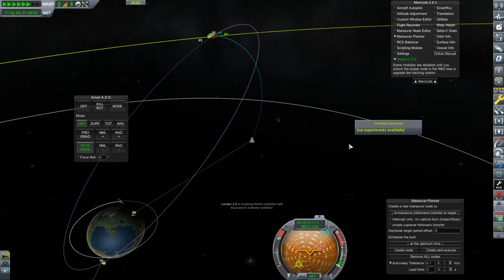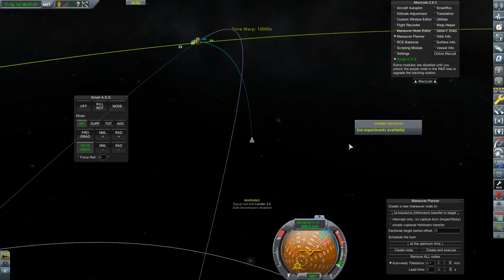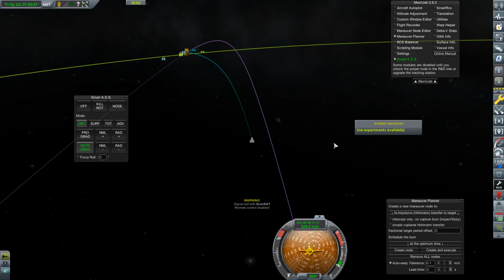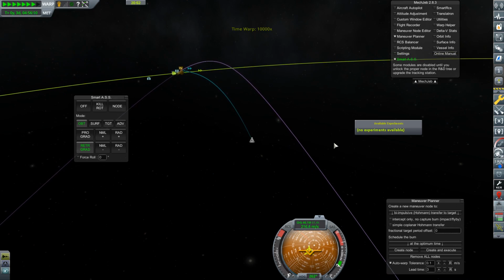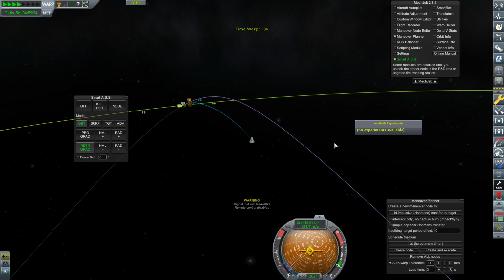Going through the Kerbin radiation belt. Here we go, on out to... Okay, we've lost signal, and that's okay. We are a manned vehicle here. Here we go, coming up on Minmus.